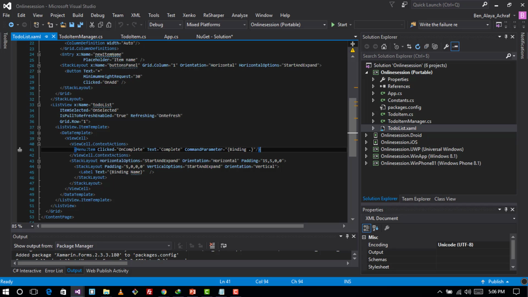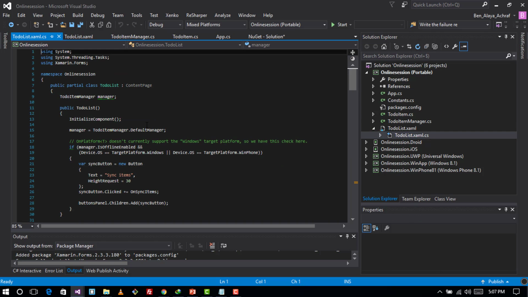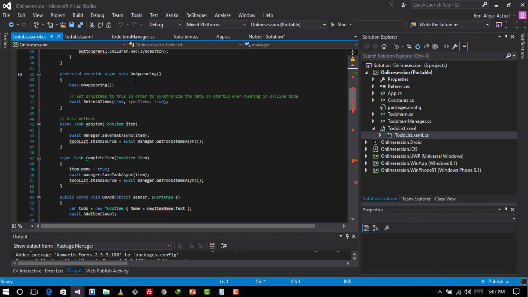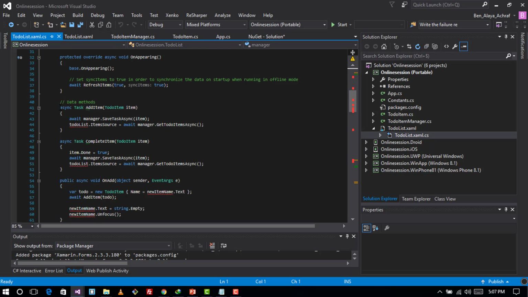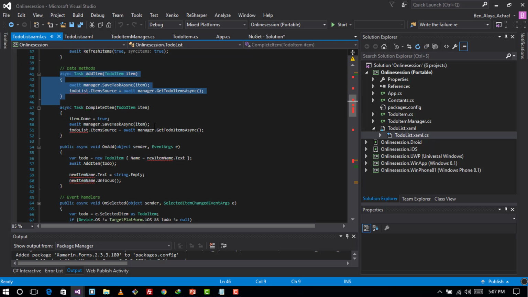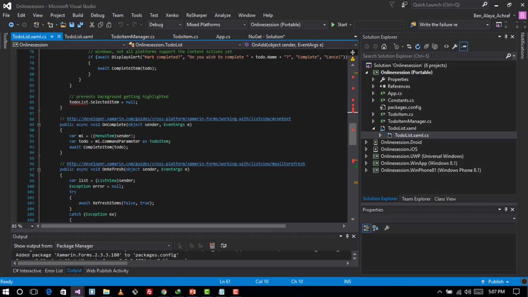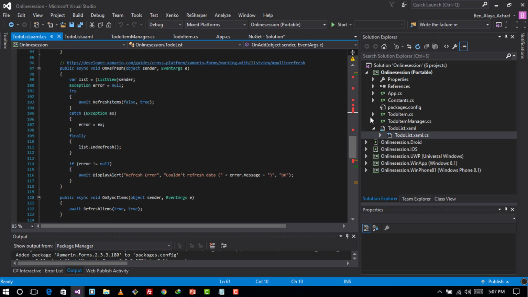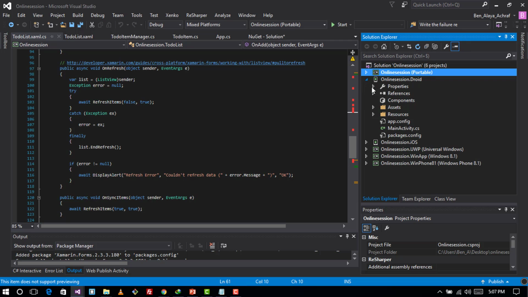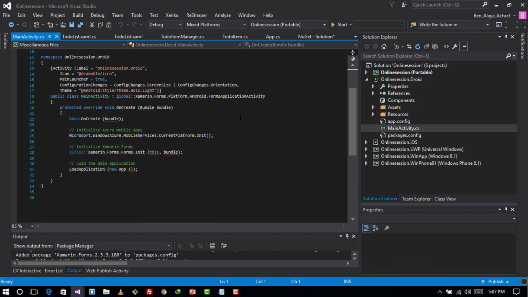So when an item is completed, we have a button or a menu item to click if it's completed. And here we have the to-do item. Here is the add item button, and here the task for the completed item. Okay, this is the add, and this is complete.